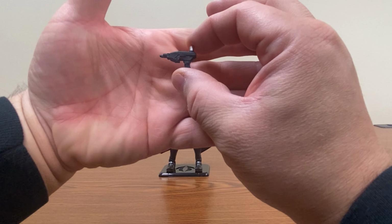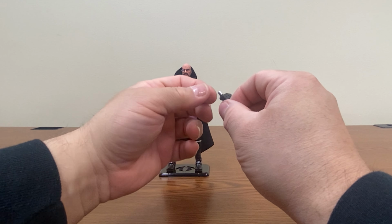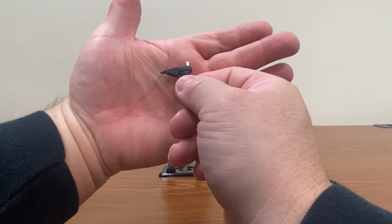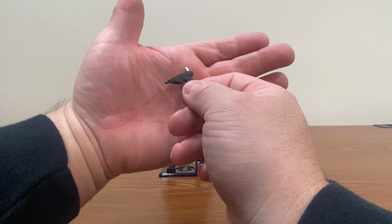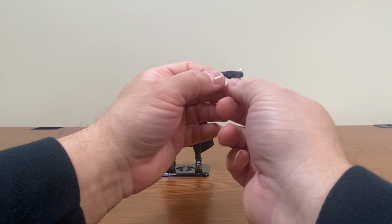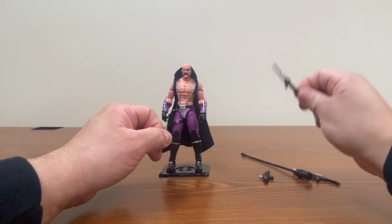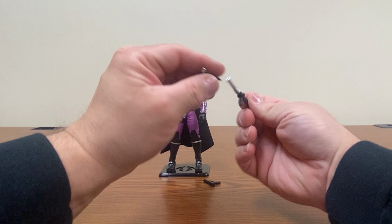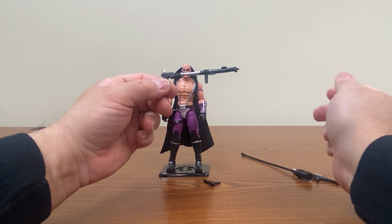He also comes with this little hypodermic gun thing. That does not come out. For some reason, I was thinking that that was clear, though, on the original, or the original San Diego Comic Con release, but I could be wrong. It also looks like it is Blast Effect compatible. Or not, wait a minute. I guess it wouldn't be because the Blast Effect would plug in. Although you can do that. Not that that's very useful.